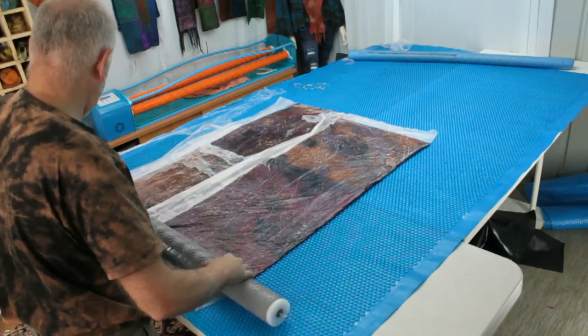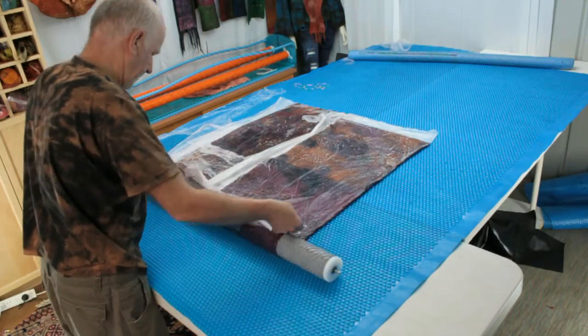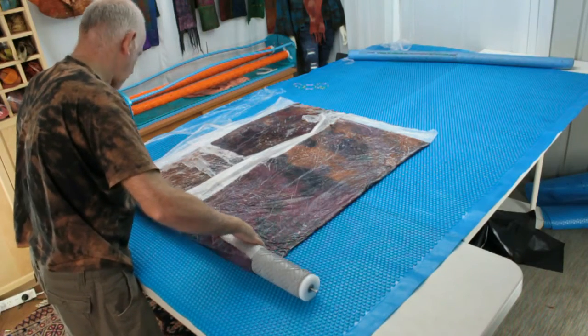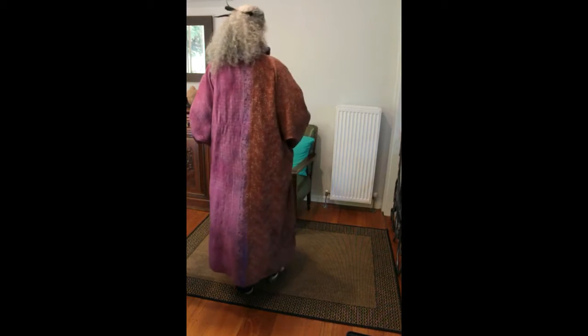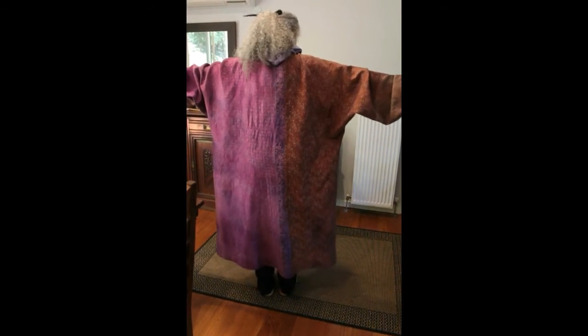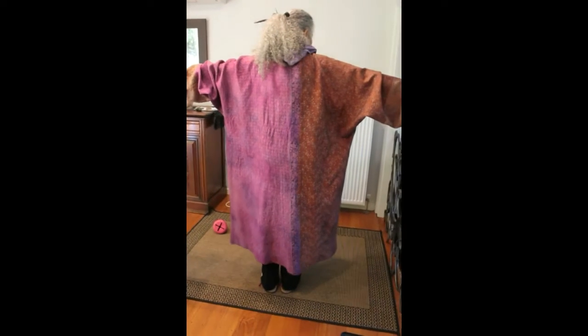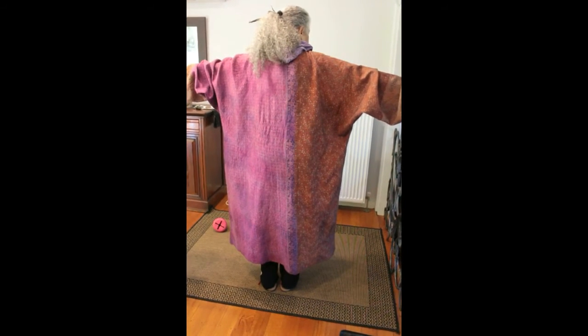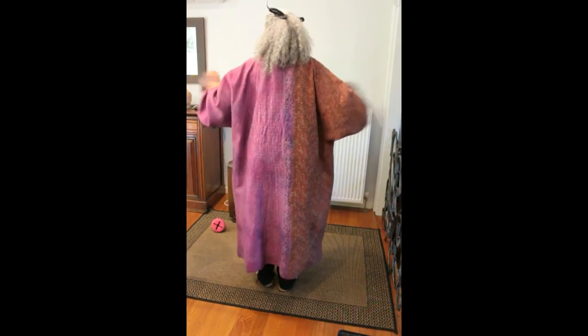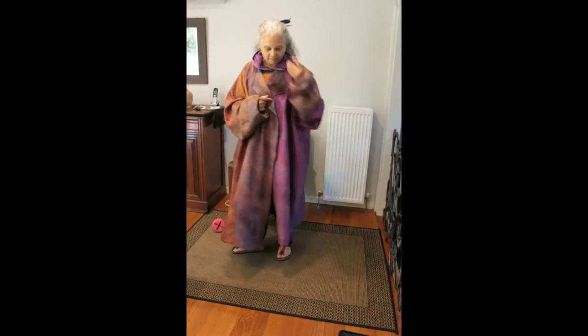Again, different folds were used and the garment was taken up in various directions to ensure it folded evenly. Eventually, when the pre-felt was stable enough, all the plastic was removed and the garment was rolled in between towels to remove the excess moisture before being line dried. I wanted it dry for a thorough inspection. Everything seemed okay, so after a quick modelling of the pre-felt, it was wetted down again for some further cycles of rolling.